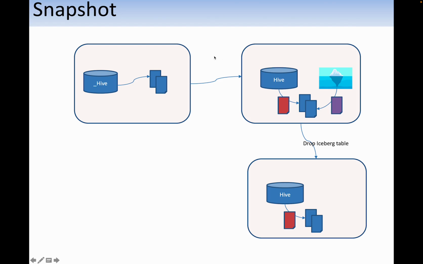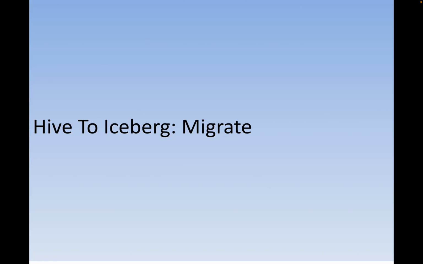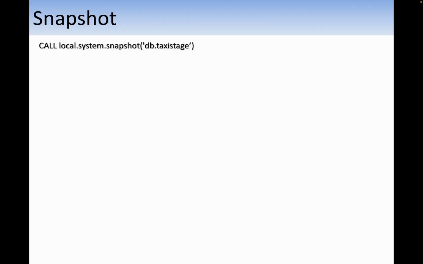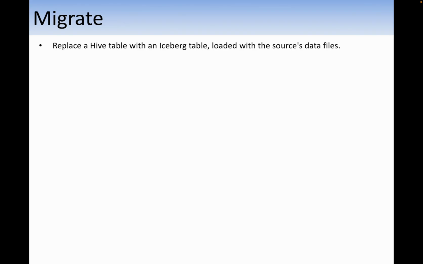That way you make sure there are no specific issues defined in your Hive table, and all the data type issues and all that stuff. Okay. For snapshot, you're going to call a snapshot procedure, and then it creates a new table for you. Okay. Then once you've done your testing, then you're going to do migrate. This is called in-place migration. In-place migrate, basically you are using the same storage and you want to convert the Hive table to an Iceberg table. So you're going to run the migrate procedure.